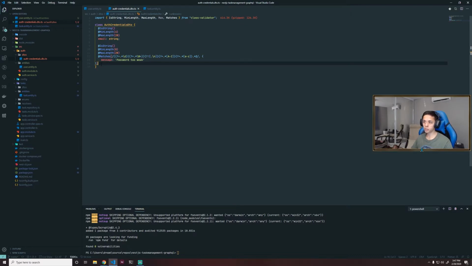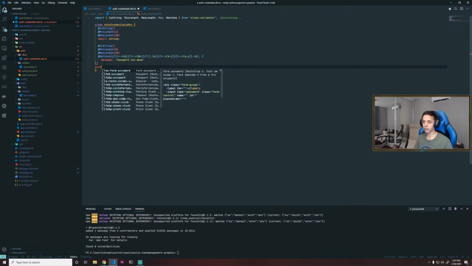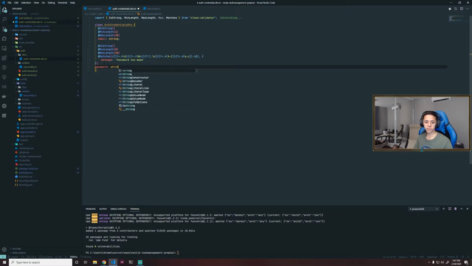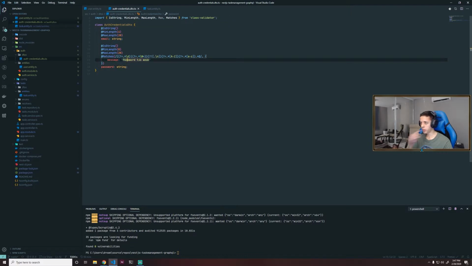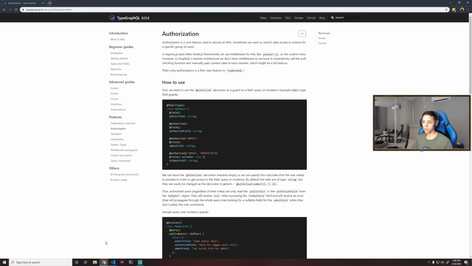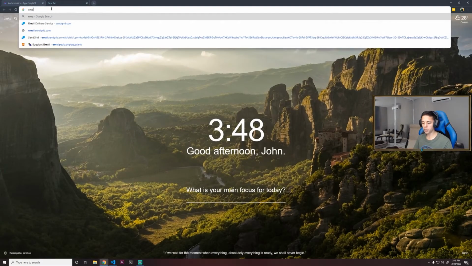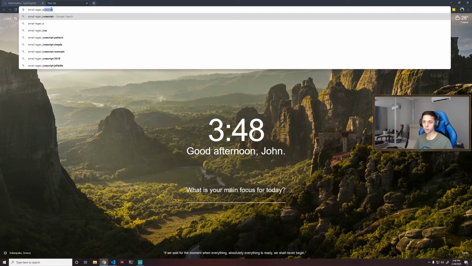All right, so this is for the password, and I'm actually gonna show you guys something cool, right? This is to make sure the password has a number and a special symbol, blah blah blah. We're making sure that the password is super strong. But I actually want to make our email pretty strong. So we're gonna search for email regex JavaScript.